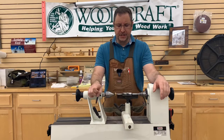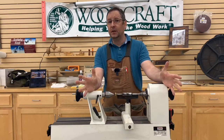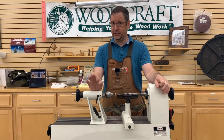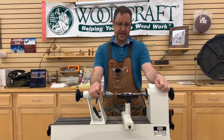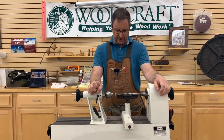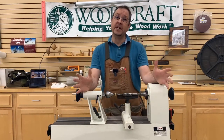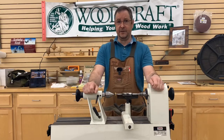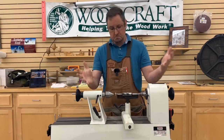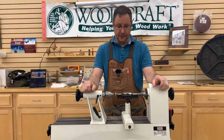What you want to do is make sure that you use very sharp tools. Whether you use a traditional tool, which is great and designed to turn this, make sure that it's very sharp. If you are using a carbide-tipped tool, make sure that that is also sharp. Today we're going to be using the Easy Wood tools and I'm going to be using, for the first time, their Negative Rake. Their Negative Rake is designed for very hard woods and acrylics, so this kind of is in that genre, so we're going to go ahead and see how that works.